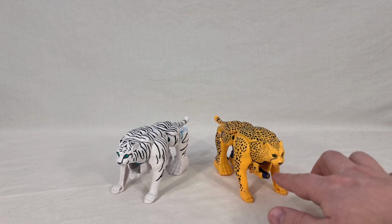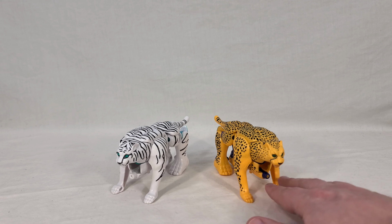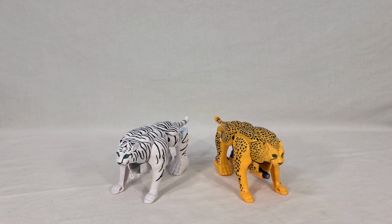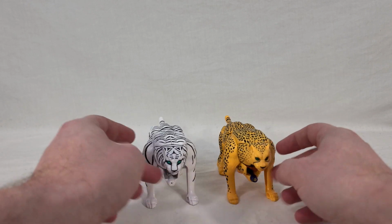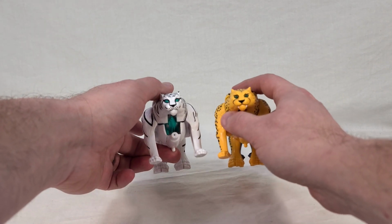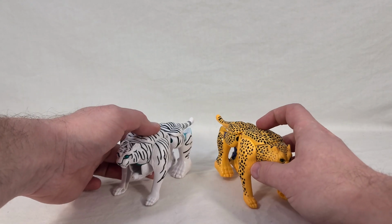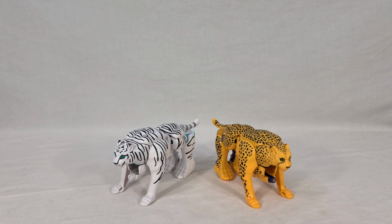This is what I'm talking about, the barrel of the gut gun just poking out there. Far more noticeable on Cheetor because his is actually painted. After that, you can see that the actual paint mask on these two is completely different. One having, obviously, spots, the other having stripes, but even the faces look quite different from each other with different details on them. Yeah, they're not just total carbon copies of each other, which is a good thing. You want them to feel like two different species of cat instead of just a yellow cat and a white cat.